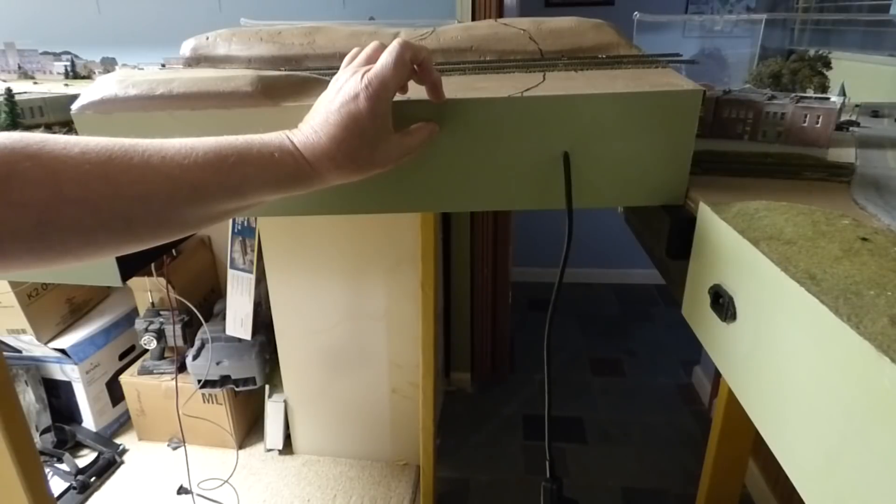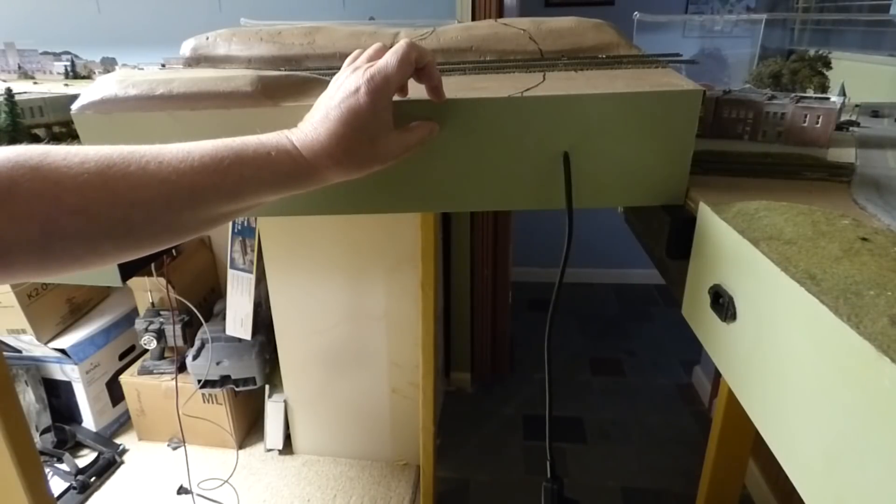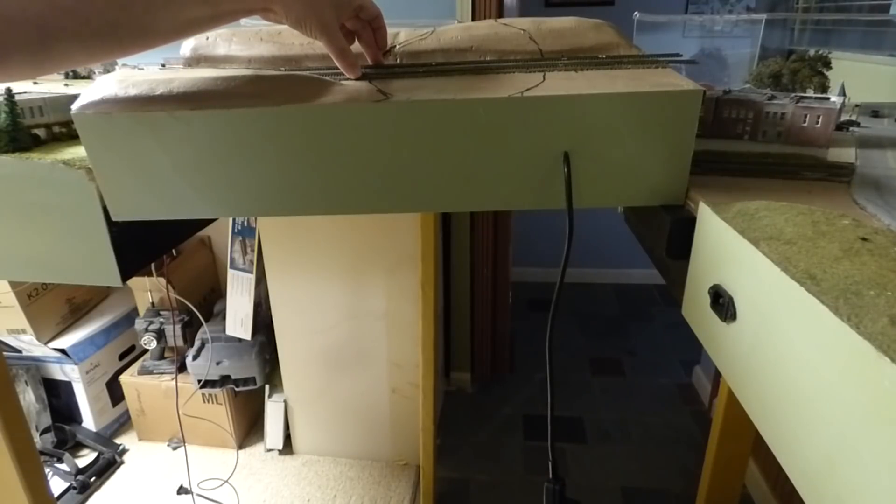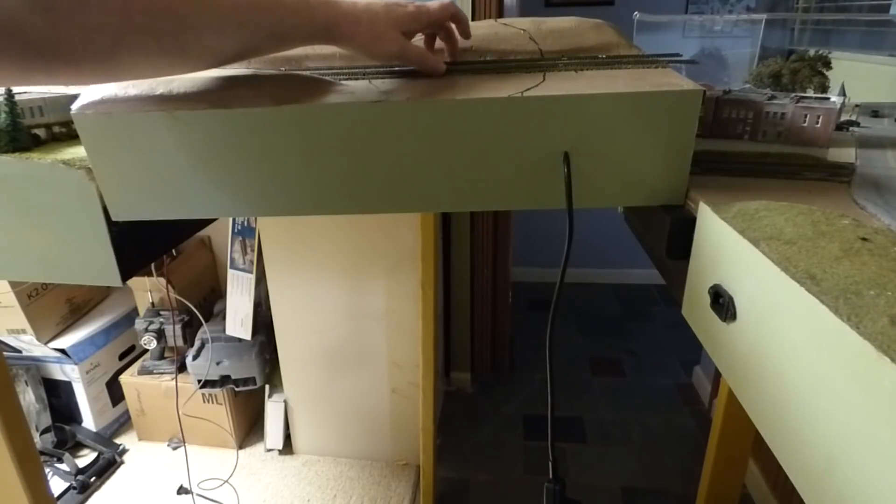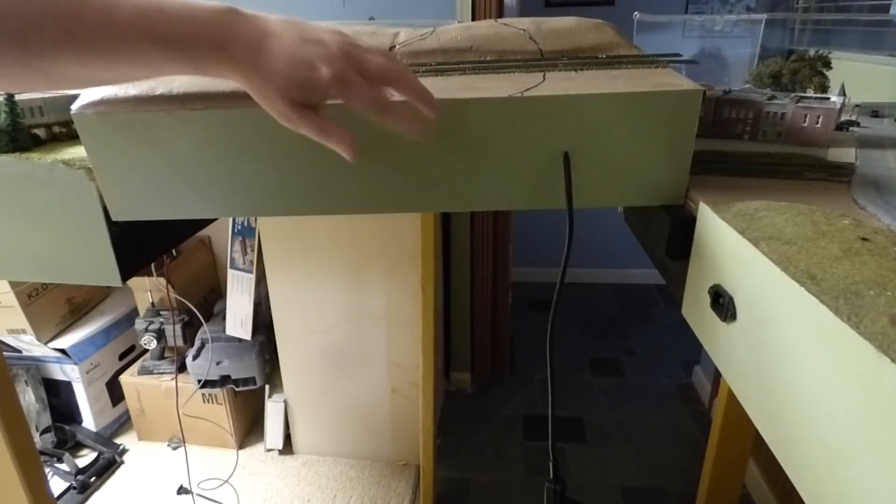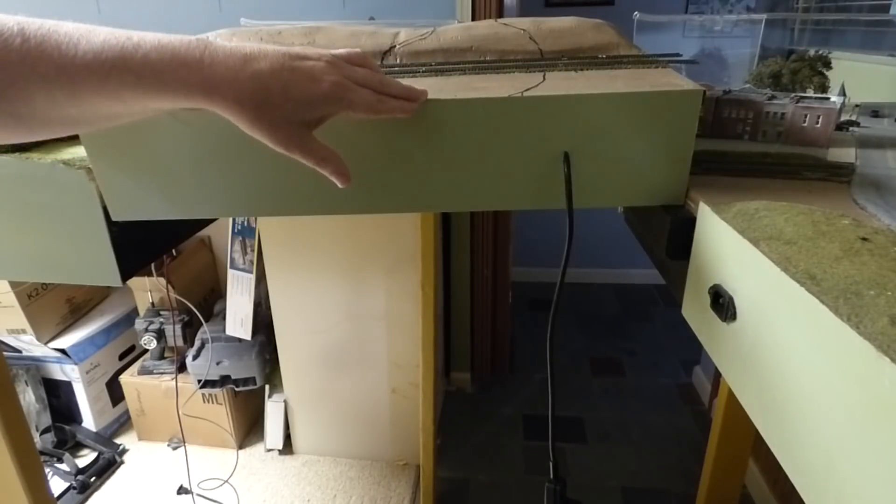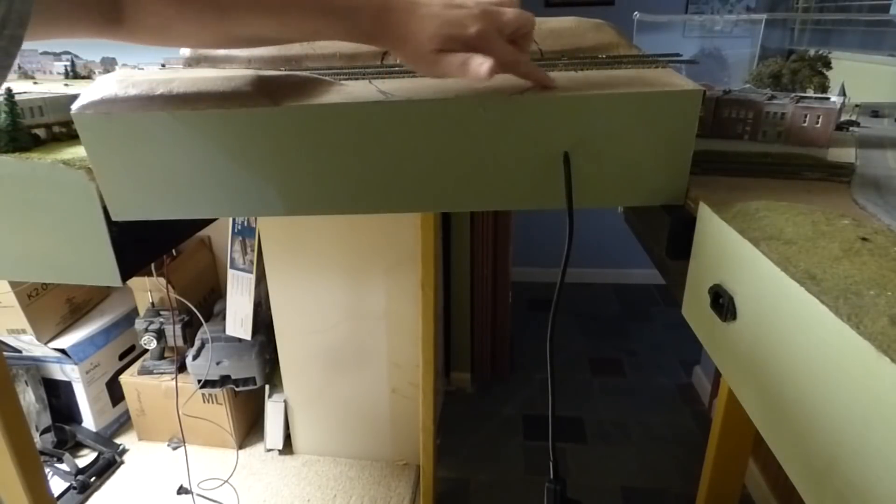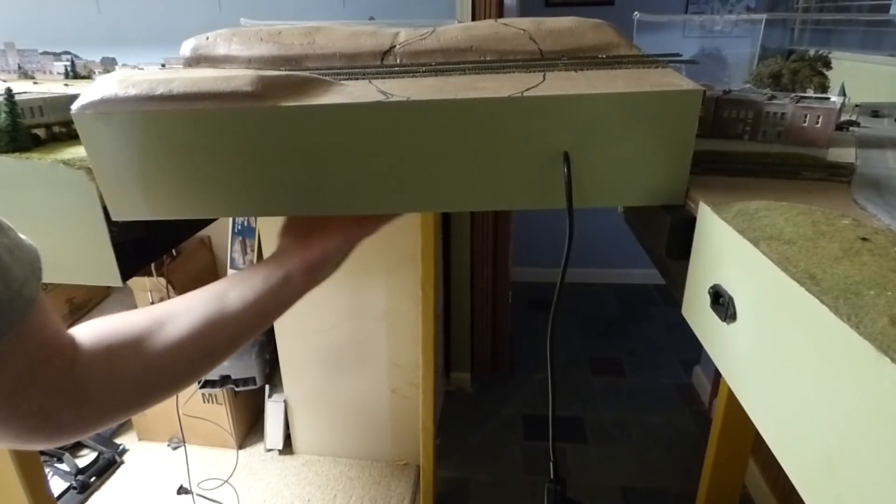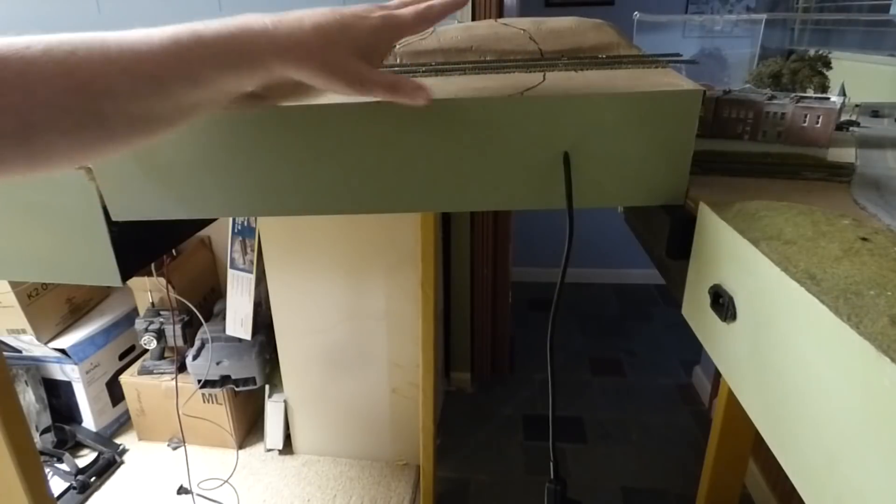We're going to cut this area right in here. That's only going to be three-quarters of an inch deep, but I'm thinking it has to go deeper than that because I want to make a bridge that crosses this right here. I don't think it's going to be deep enough to make a bridge look right. So after we cut this, I'll have to add on underneath onto the sides here and then add another piece underneath to cover the whole thing up.